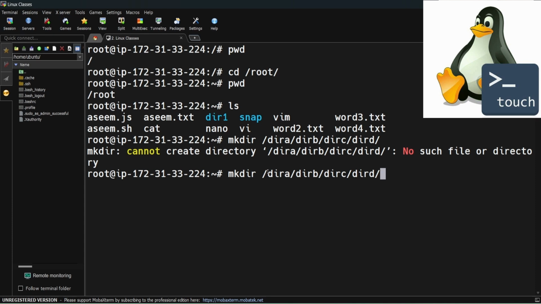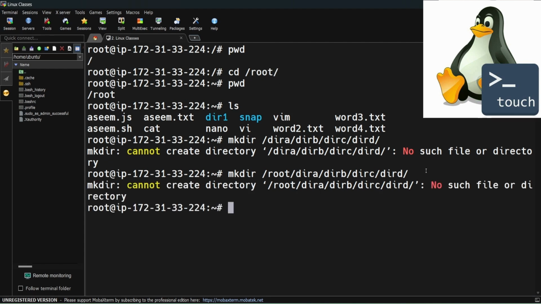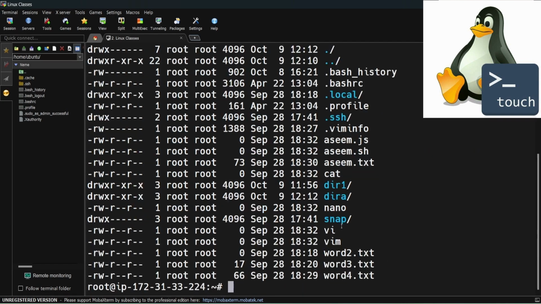So the same command will go over here, right? Now inside that, you have to pass a root because I'm currently in the root directory, right? So over here, I'm giving root. Okay, if I hit enter over here, you see still no such file or directory is coming. So if you want to create all these steps, create all the directories, you have to pass one argument, right? Okay, hit enter.